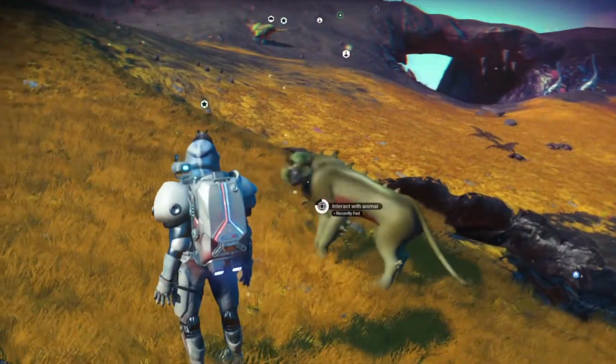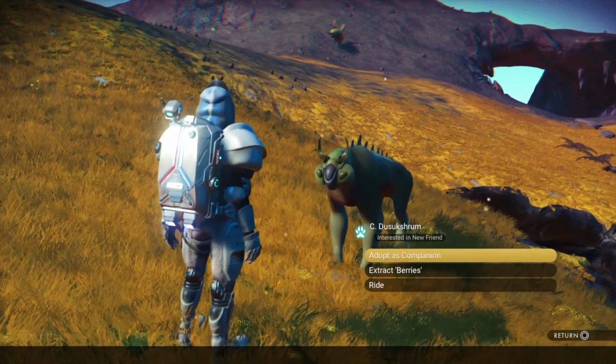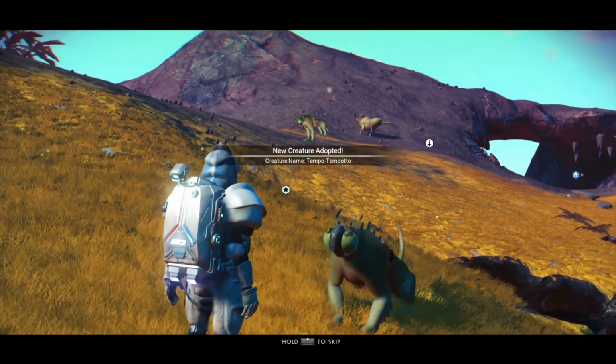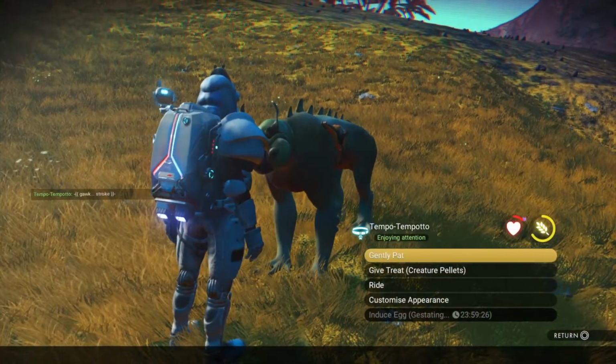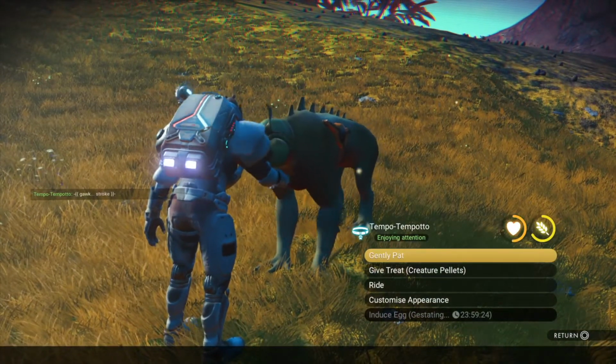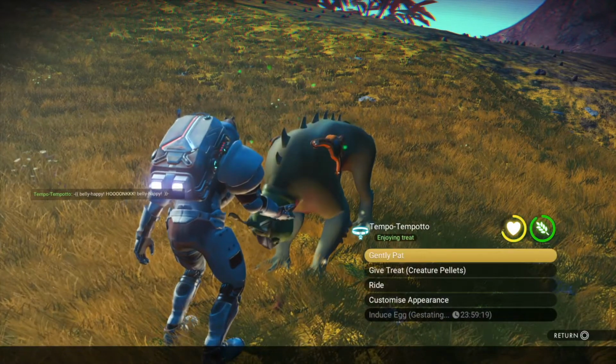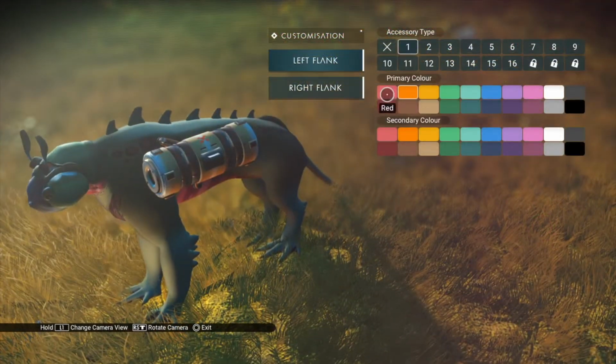Right, I've offered this animal some food. Now we can interact with it. So it looks like you have to regularly feed and pet this animal to keep it happy. Okay, not bad. Let's look through the customized appearance. I'll speed this up and up the music.